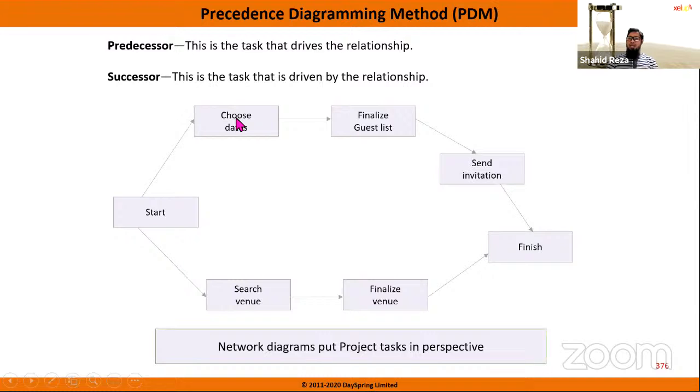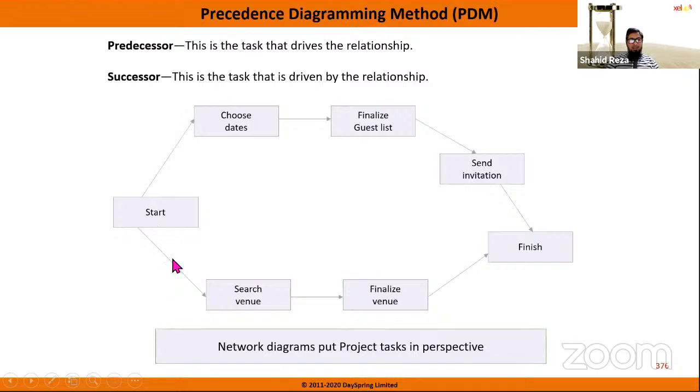So first we have to select the date. If we don't select the date when the event will happen, then you cannot finalize the guest list and send invitations, right? Because in the invitation there will be mention of the dates and times. So you have to choose date and times. So this is the predecessor. If you don't do this, you cannot do this.